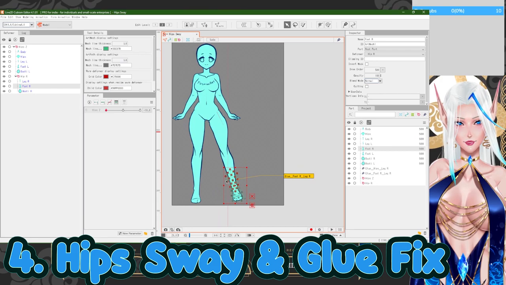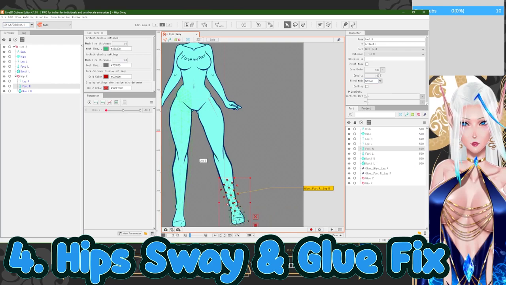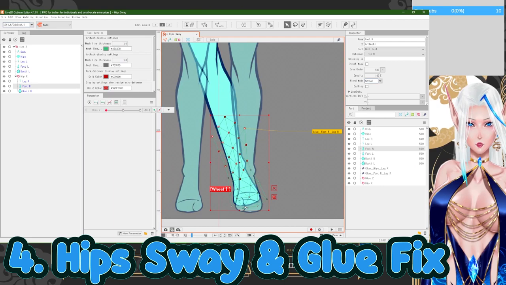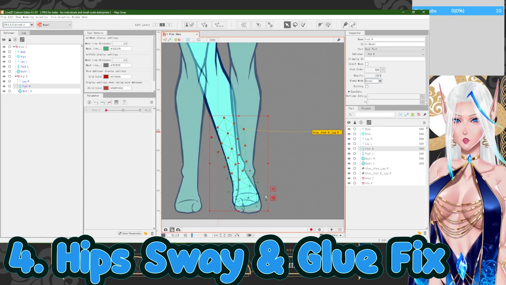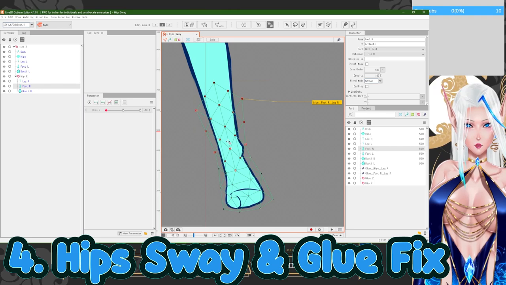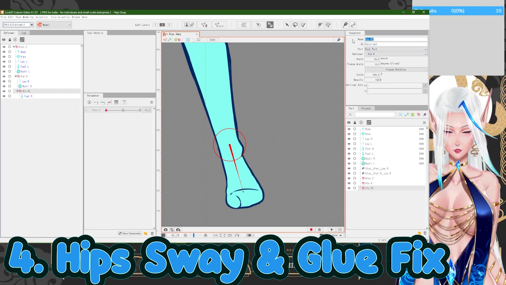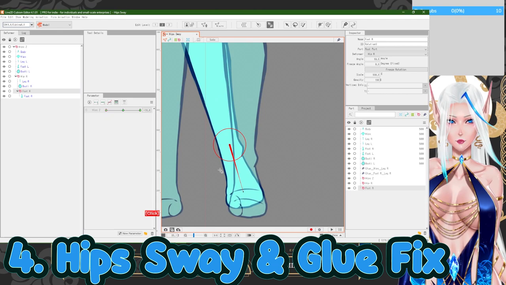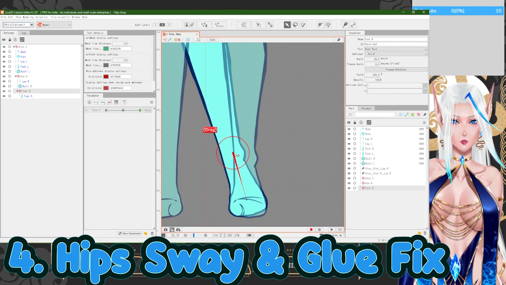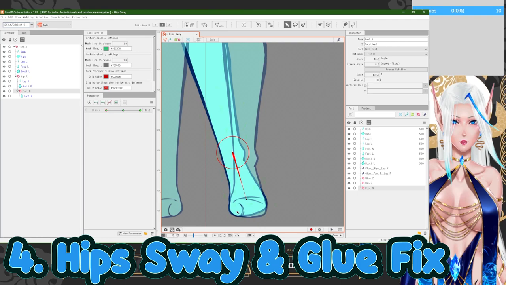So don't worry if the foot actually doesn't reach it. It's normal. It's because we need to make a new rotation deformer for our foot as well. And we can call it R. Let's make this one active in here as well and drag it so that it goes back to where it was. Don't worry if it lifts a little bit.